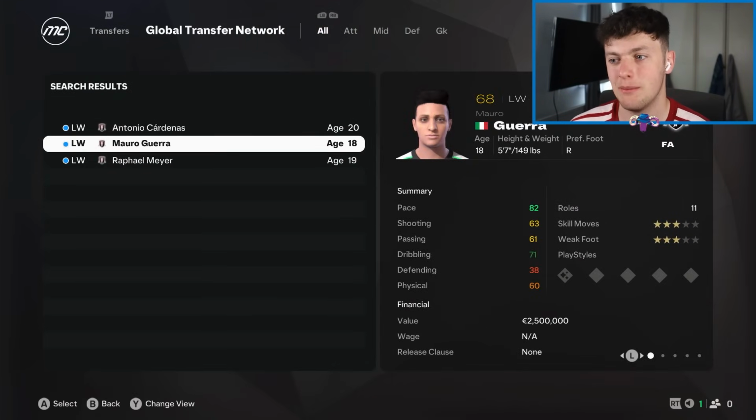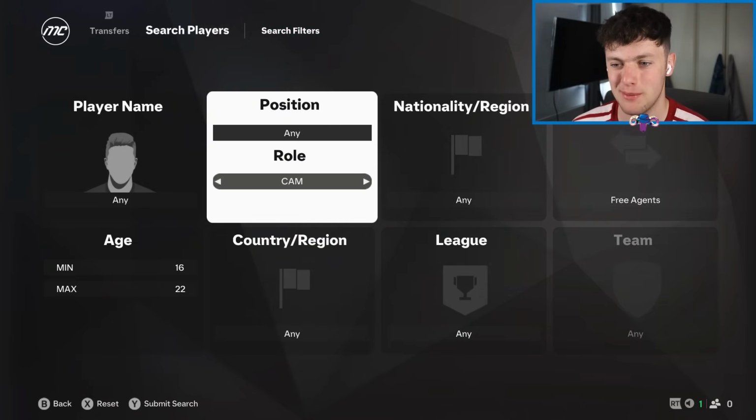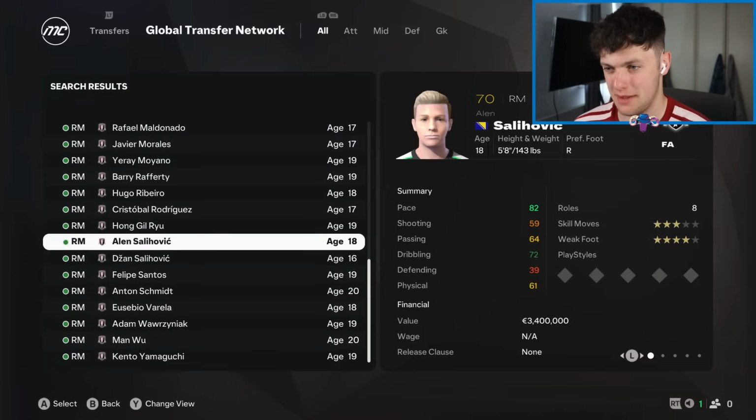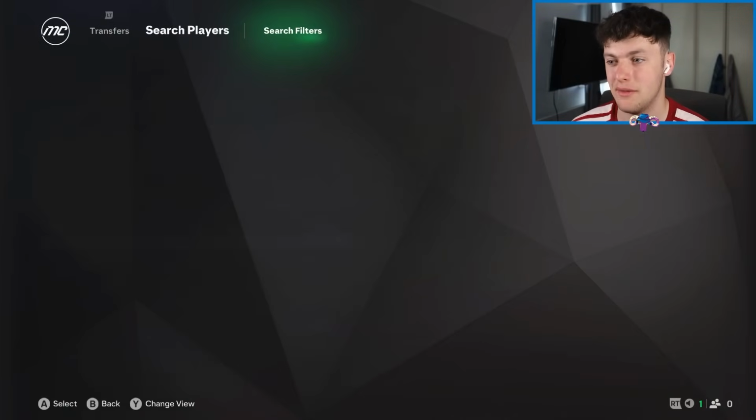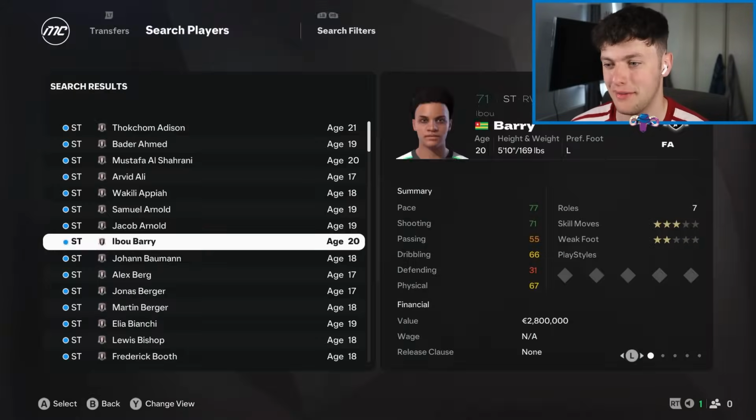Anyone good on the wing? Mauro Guerra, he might be our best option, but let's have a look at left mids and right mids as well. Yeah, there's a 70 rated right mid here. Alan Salihovic. And then backup striker, 71 rated Ibu Barry. Okay, that will do. That's all we need.